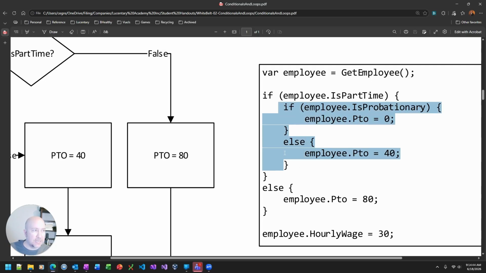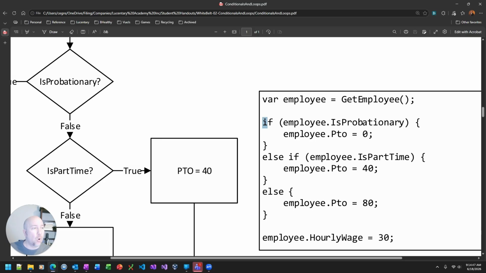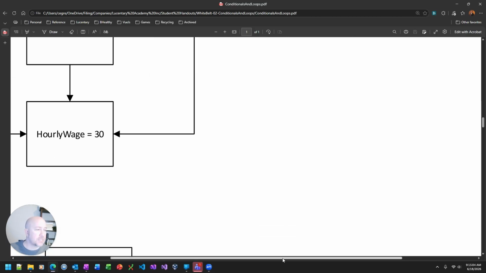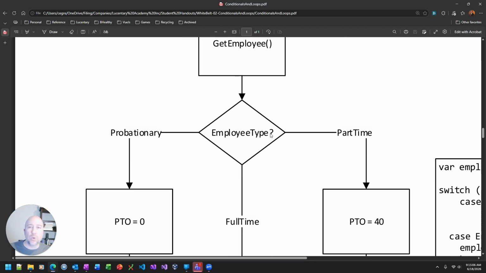So whether you do nested if-else, or you do an else if block in the middle, and you can do a bunch of else ifs, it does not matter. They both work. It's 6 of one, half a dozen of another. A lot of it is style and readability. But that's the idea with this particular case. All right, let's look at another example. So at this point, we're going to switch up our conditional.